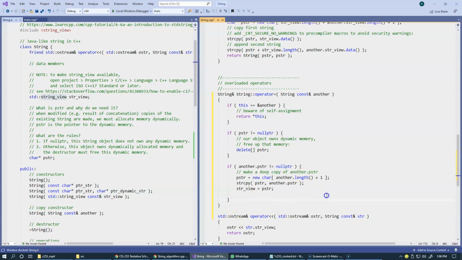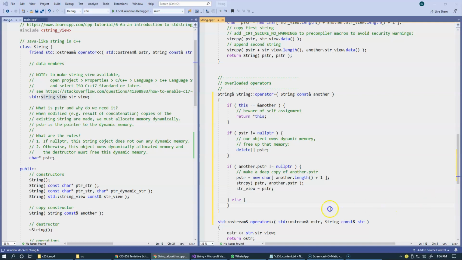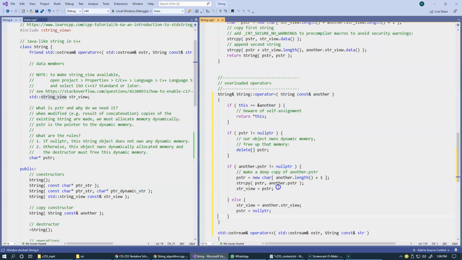Now, otherwise, if another object does not own any dynamic memory, then we can just assign a string view and pstr like this. So if another object does not own any dynamic memory, we just continue using the current string view that it has.